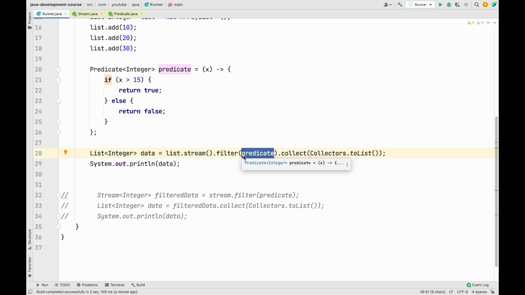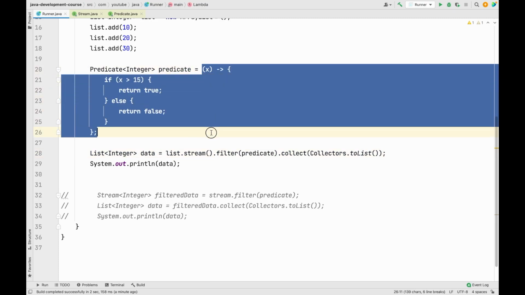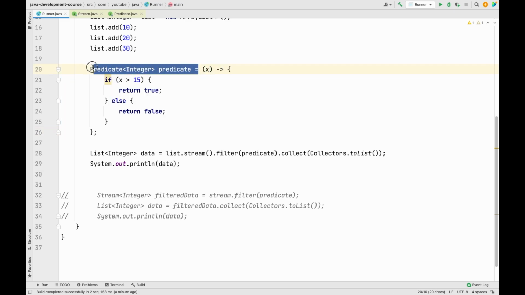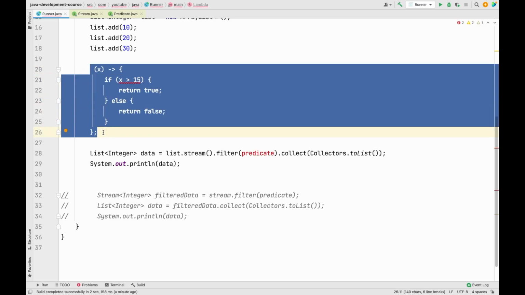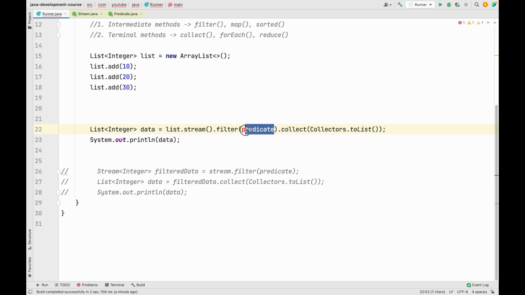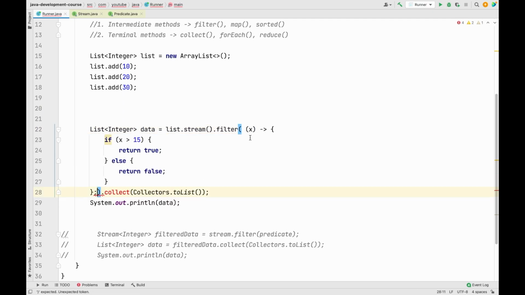Instead of creating this predicate in four or five lines, let me remove these references, copy this lambda expression, and pass it into the filter method directly.